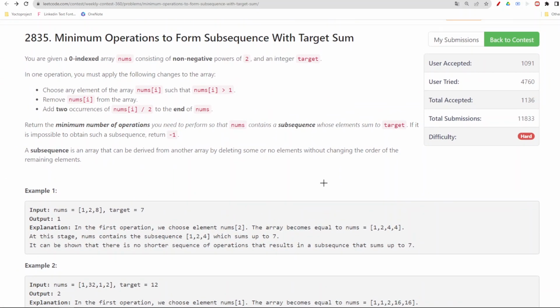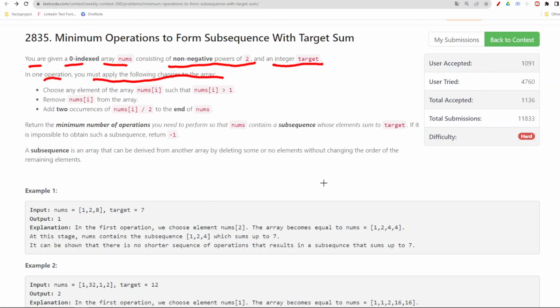Okay, so here we are given a zero-indexed array nums consisting of non-negative powers of 2 and an integer target. In one operation, you must apply the following changes to the array.